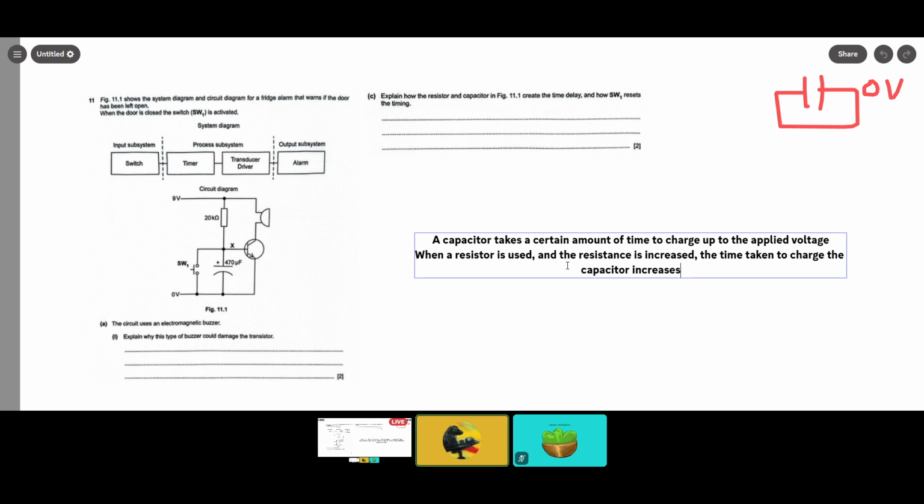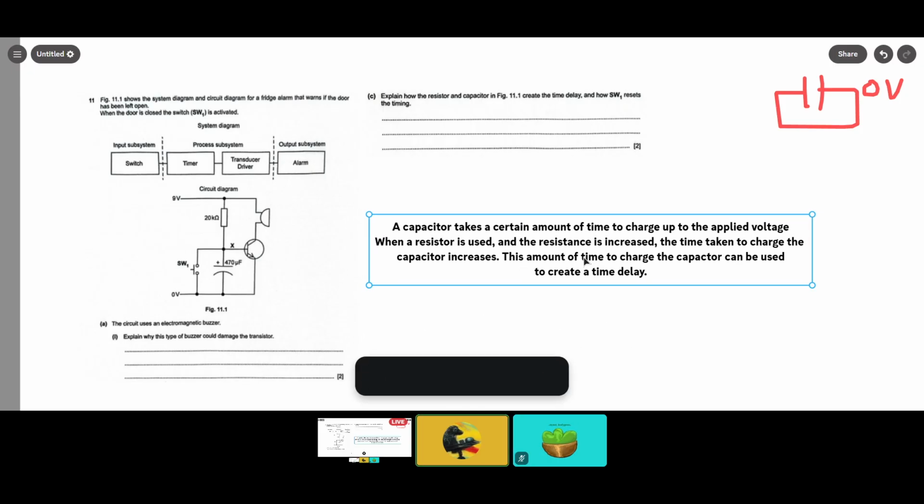That's the fact that we just said. So this amount of time to charge the capacitor can be used to create a time delay. I think that's pretty much it. So yeah, that is the first point.